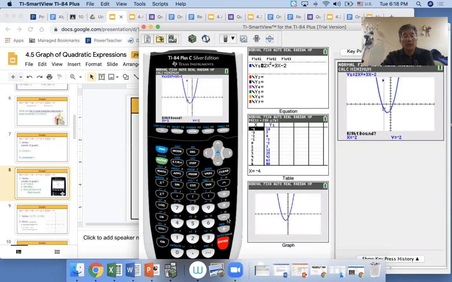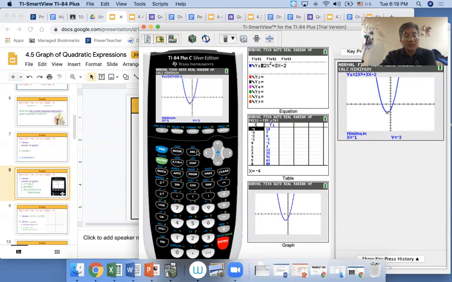And then enter, right? Then what does it ask? Right bound. Set the right bound. How? You move it to the right side of the vertex. So let's go. Okay, that's good enough, right? And then what should I do? Enter. But it's not the answer yet. It says guess. You don't need to do anything, just enter.